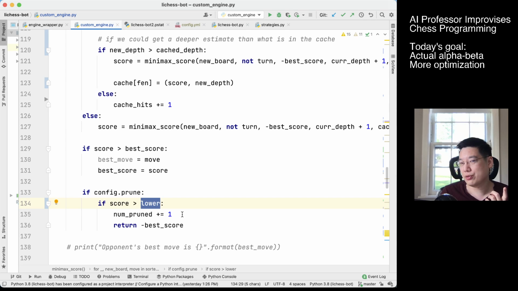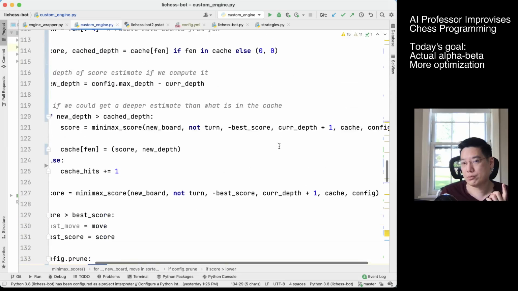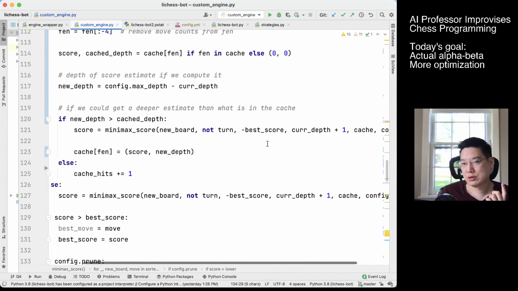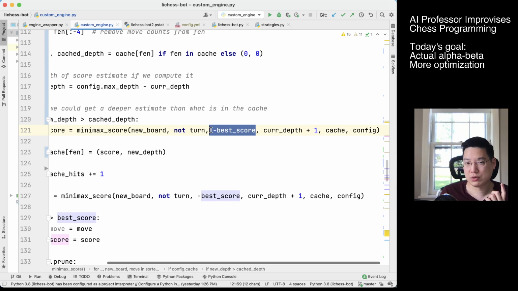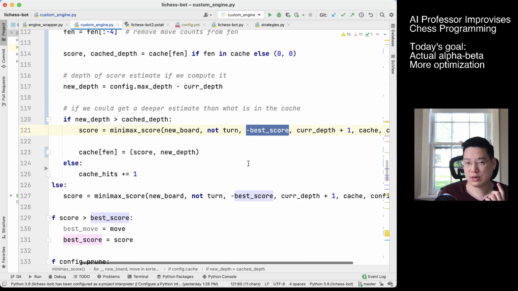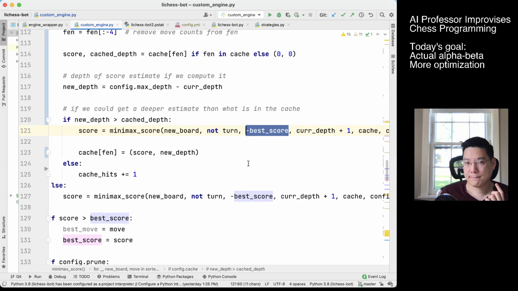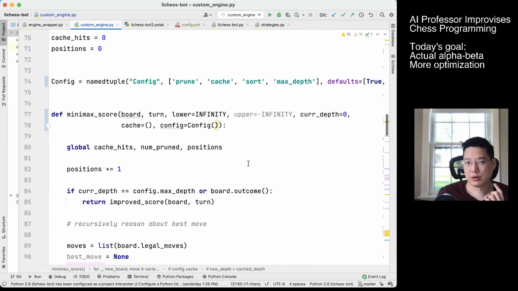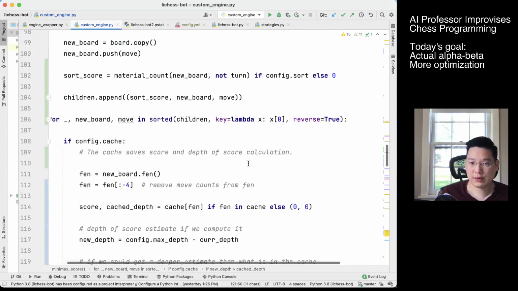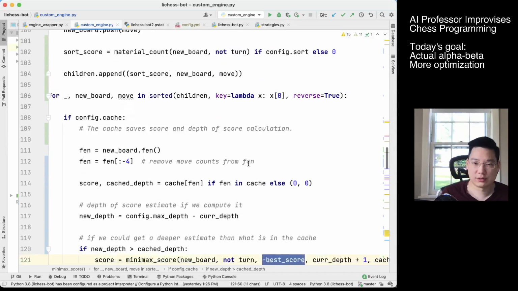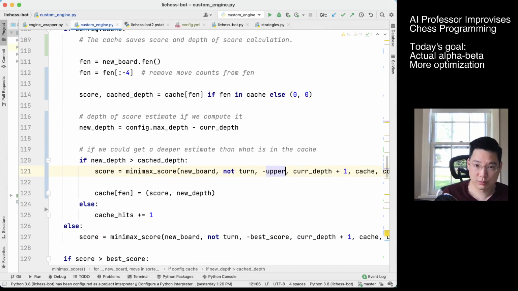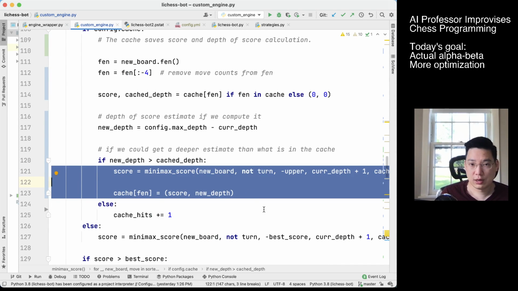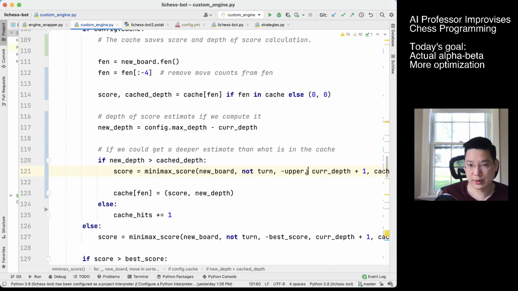So that I don't think should change. What I think should change is that when we pass down the cutoff, we used to pass down the best score as a cutoff. So this should actually be the upper bound. So I think we pass in, this is going to get messed up. So this is all part of the coding process, especially with complicated code. I think we pass in the upper bound and the lower bound as the new upper bound.